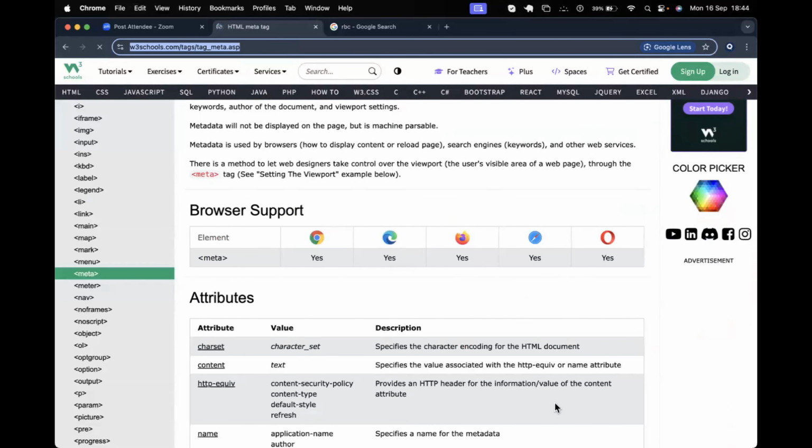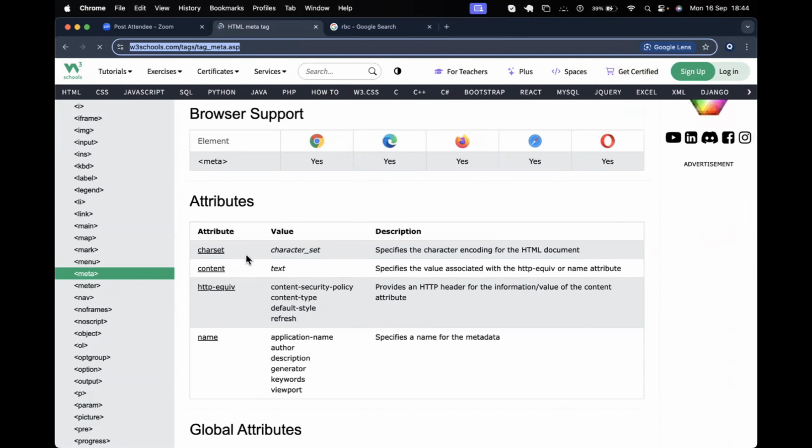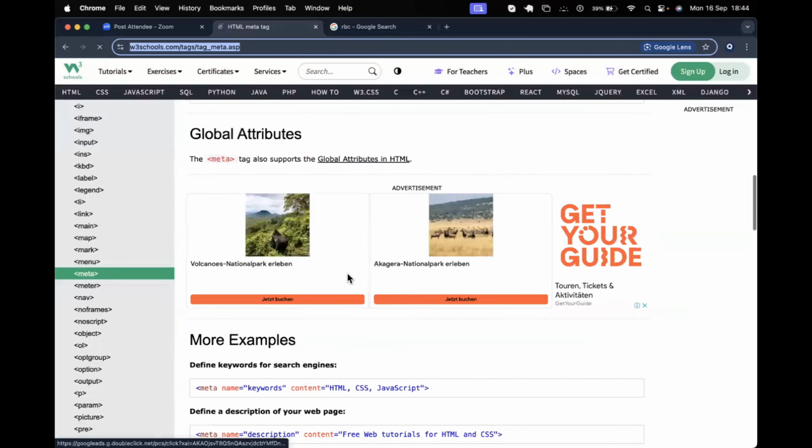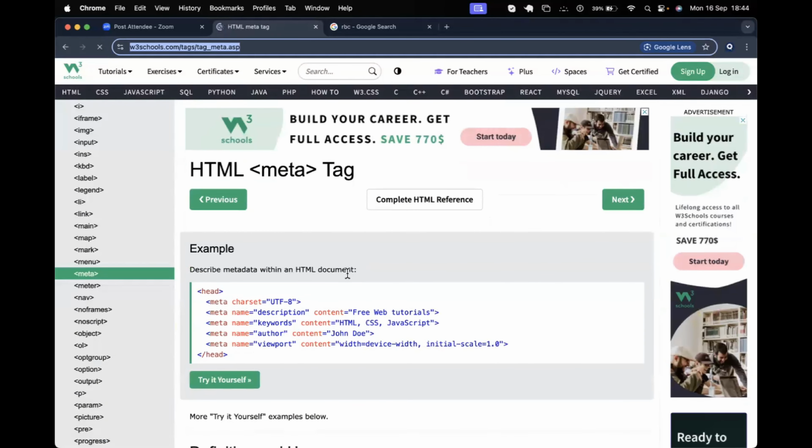We are not going to take so much time on this. I'll just go ahead and share this in our chat. There are some things that you should read that should be self-explanatory. You can see they give you every attribute, what it does and what you can put in there. This is just one page that you can read in only 5 minutes. So please take some time and read through.